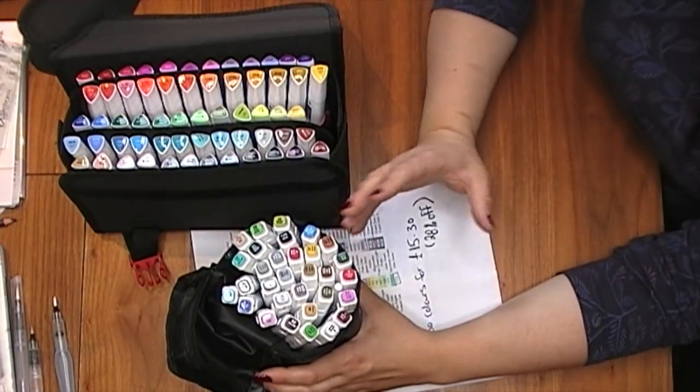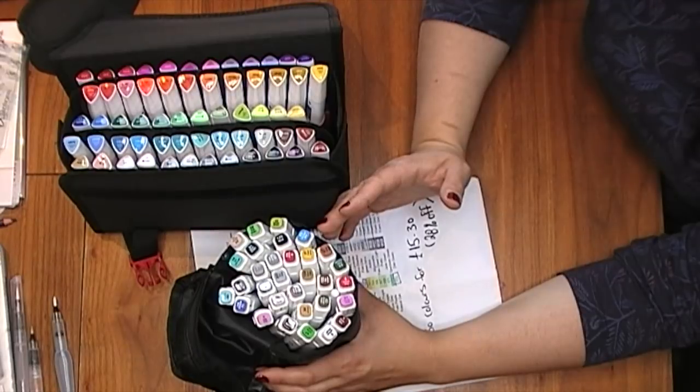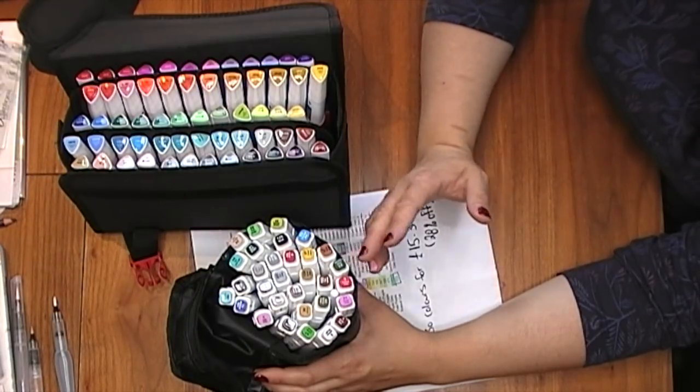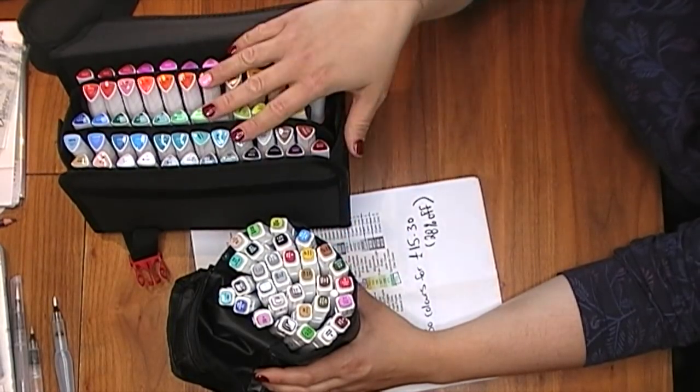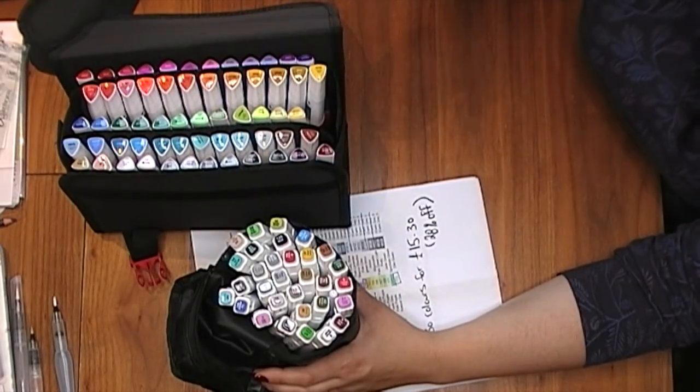Because this is my crafter's brain. I can't function. I look at this and I see a mess and it stresses me out. And so I can't think what colors would blend together, what would go well together. This, I know I've got everything. I've got every color in here and I've not once found that I can't find a color that I need.